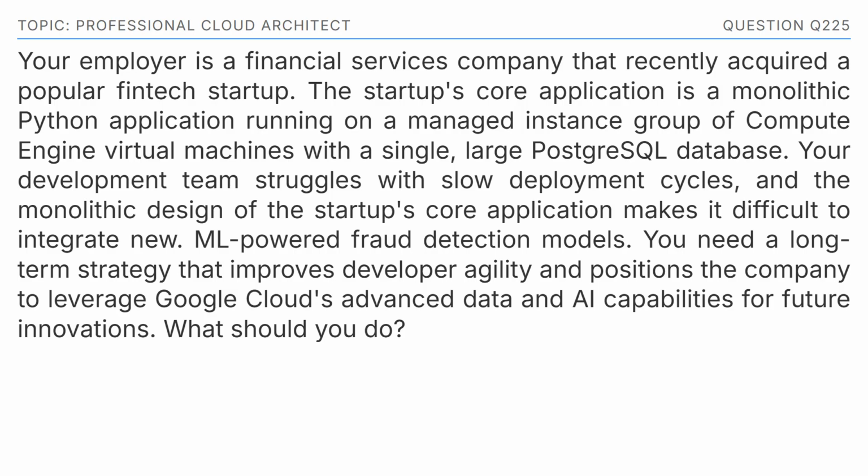Your development team struggles with slow deployment cycles, and the monolithic design of the startup's core application makes it difficult to integrate new ML-powered fraud detection models. You need a long-term strategy that improves developer agility and positions the company to leverage Google Cloud's advanced data and AI capabilities for future innovations. What should you do?